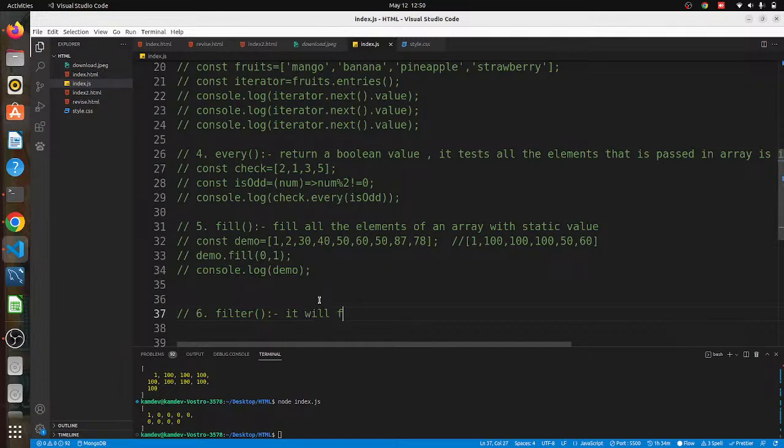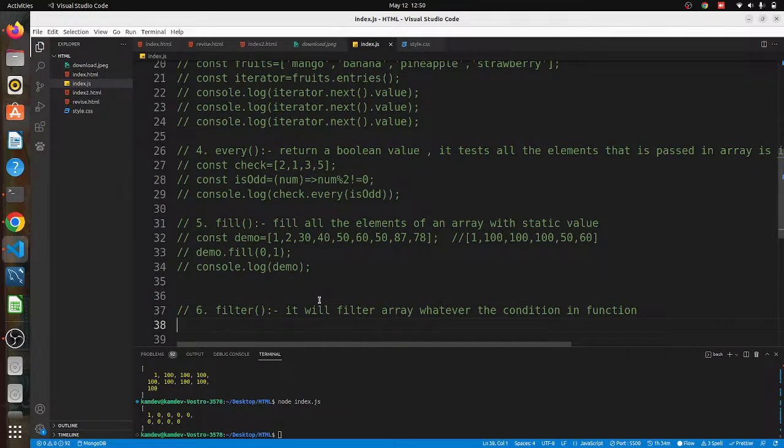It will filter according to whatever condition is in the function that we pass here. So let's go and see.